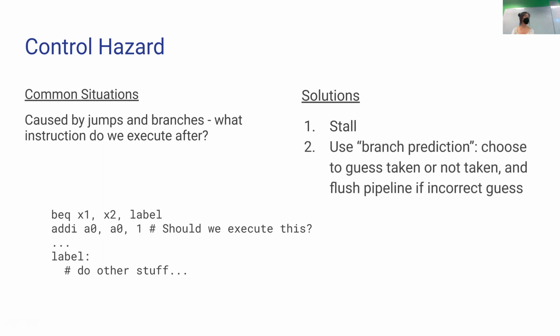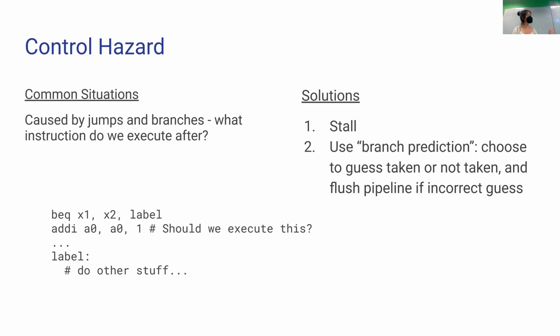So instead, what we decided to devote an entire branch of research to is branch prediction. Basically, it's saying, I'm going to try and do my best to guess if it's taken or not taken. And if it's incorrect, then I'm going to flush the pipeline, aka render all the instructions that you just loaded completely useless. So in 61C, usually the branch prediction is that the problem will tell you the branch is taken or the branch is not taken. That's the most simplistic way you can do it. Basically say the branch is always taken or the branch is never taken. And it's only after execute that we can say, okay, was I wrong or was I right?